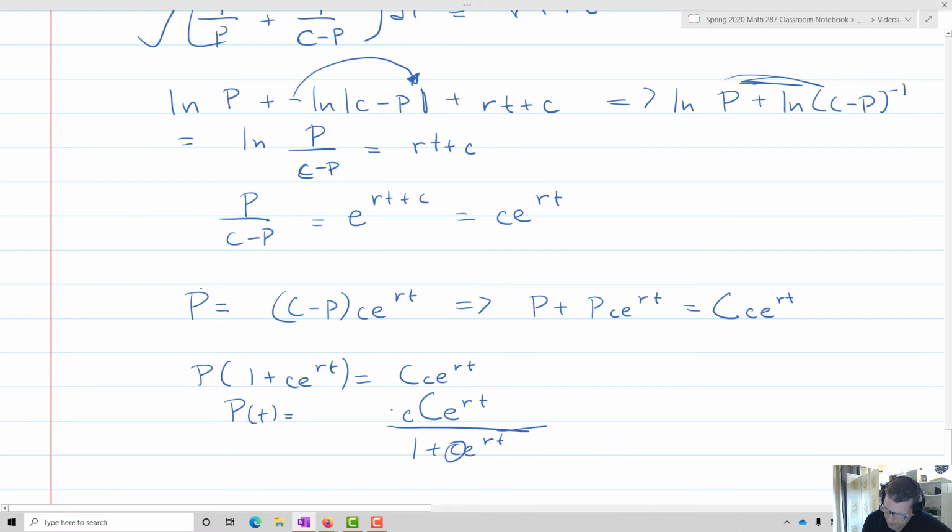Notice that's a little c here, but this one here is our big C, the carrying capacity. And I think we're going to leave it like that for right now. When we put in actual values and find our P naughts and the like, this is actually a lot easier to deal with. But for right now, we can just see that this is basically a separation of variables, even though finding that integral is a little bit trickier utilizing our partial fractions.